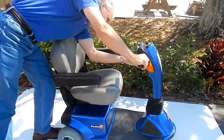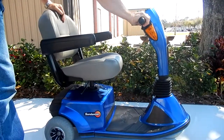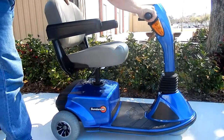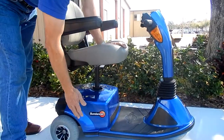By pushing the lever over here, turning the knob over here, pushing the forward lever, your seat will go up five inches. As you can see, your seat is going up right now. The nice thing about this chair is it is a very small, narrow scooter — it's only 23 inches wide.